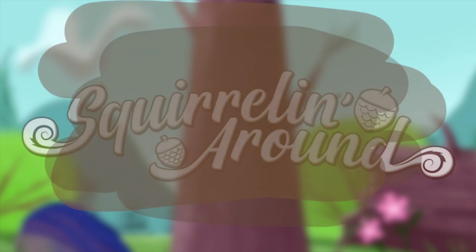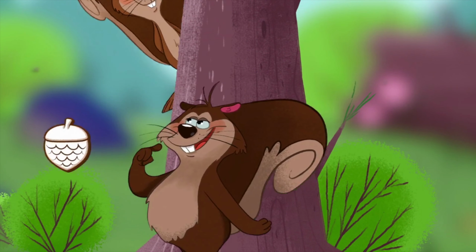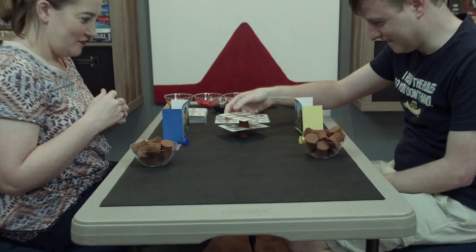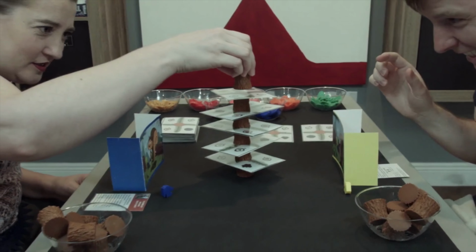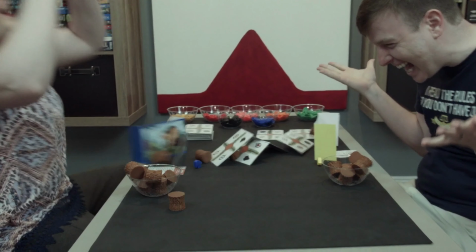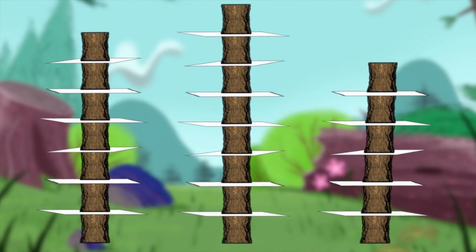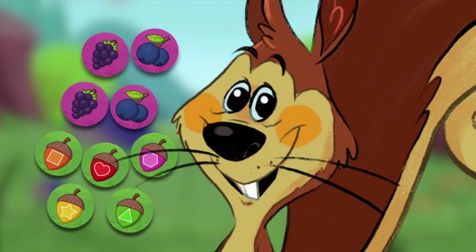Oh yeah, the game! In Squirrelin' Around, you're playing as a squirrel, climbing a tree with your friends in an attempt to collect the best collection of nuts. Each turn, you'll be placing a branch on a tree, represented by a card, and then the next section of the tree base. Be careful though, as you climb higher you might notice the tree wobble and maybe even fall. You and your friends will climb 3 wobbly trees before calling it quits and determining who has the best collection.